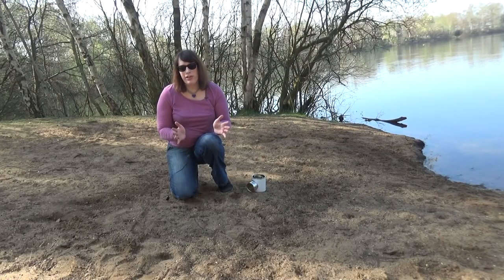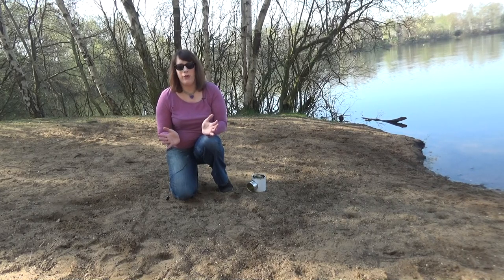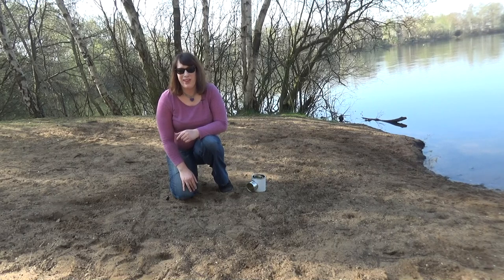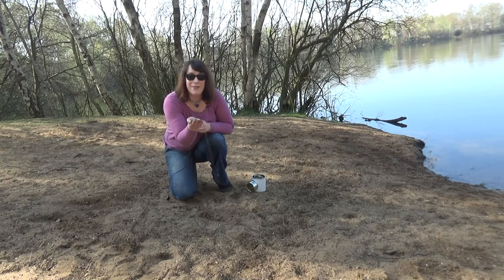So one of the naturally found insulation options you can go for is sand. If you live near the coast, that could be a really good option for you. Or in the case of this, an artificial beach. It was actually a quarry about 60 years ago, but it's been turned into an artificial lake and an artificial beach. But regardless, it still has sand. And that's what we're going to be using as our insulation option in this rocket stove.